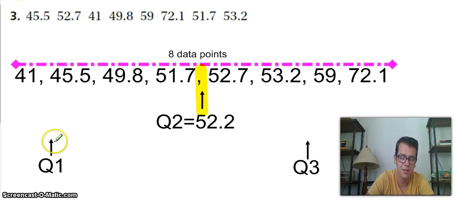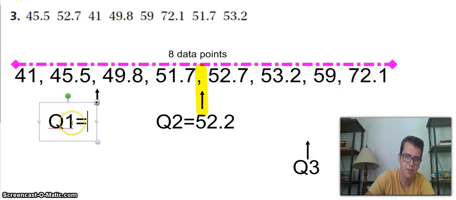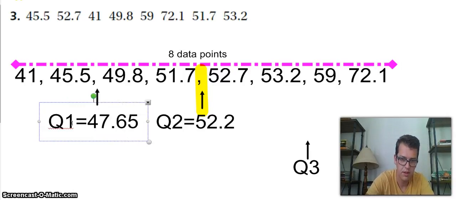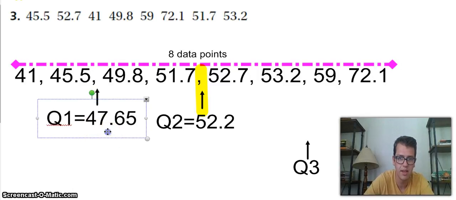So now to find my quartile 1, I have to do that same process over again. I know that it is going to fall right between my second and third data values of the bottom set. So since I have 45.5 and 49.8, that's a little bit more messy to work with. So let's just go ahead and sum those. So 45.5 and 49.8. And then because I need to average, we're going to divide by 2, except I missed a decimal point, which is a huge issue. Divide by 2, and we get 47.65. Again, not one of our data values in the set, but that's okay.